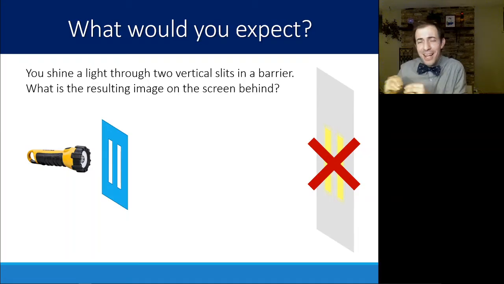So I was shining a laser through slits that looked not too different than these. They were just smaller and closer together, and the resulting appearance wasn't two vertical lines. Instead, it was a horizontal line that spread out that was kind of like a dotted line with bright spots and dark spots. Let's talk about why, because that is a surprising result unless you can draw a picture of what's going on and why diffraction is important.